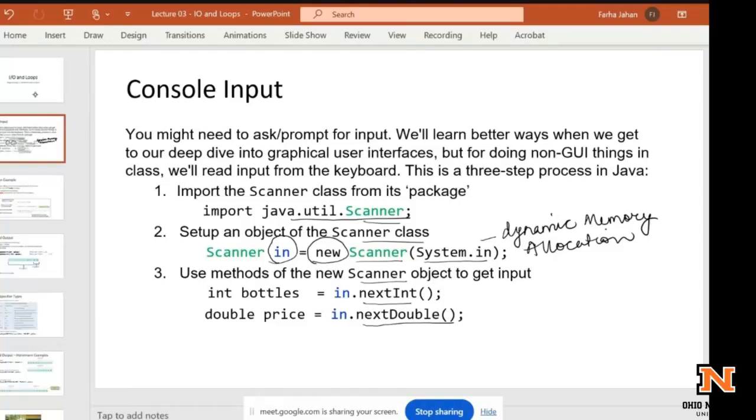As we have learned, this is the dot operator. We use our objects and the dot operator to call a method. Similarly, here we are using our object in of the Scanner class with the dot operator to call the method. The closing brackets indicate that this is a method. So nextInt and nextDouble are the methods of the Scanner object.